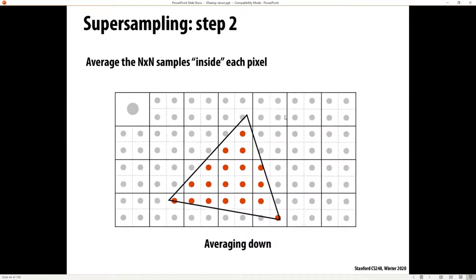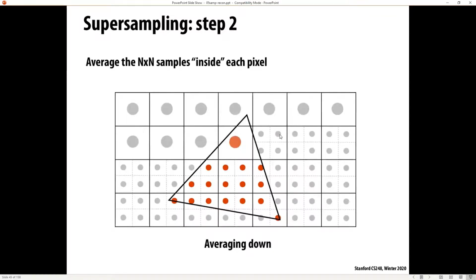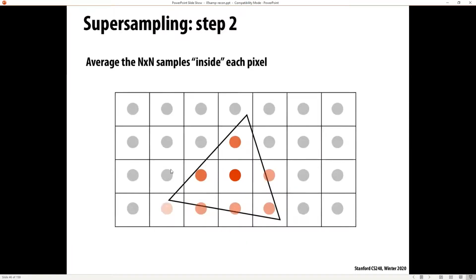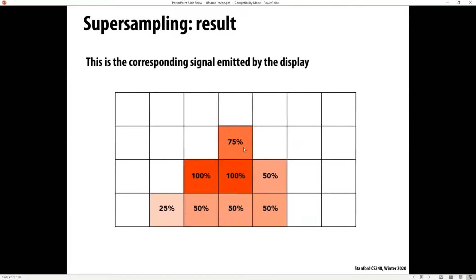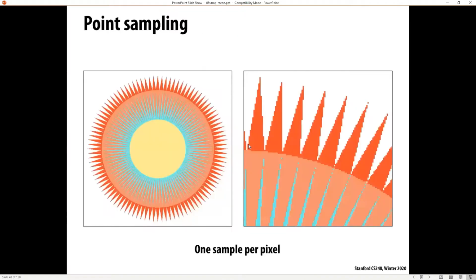Now this step doesn't make good sense yet. We'll come around to why we are doing this. But we average this thing down and get all of the values for what are in these things. And this is now our reconstructed signal, right? So this data is going to be our reconstructed signal.